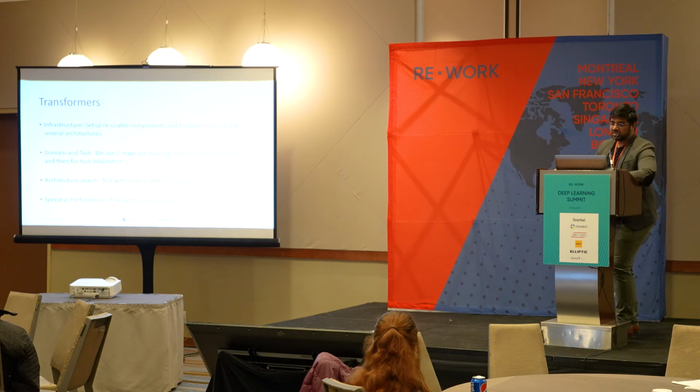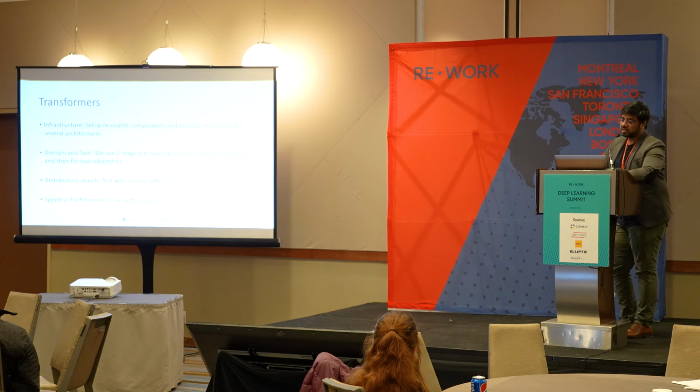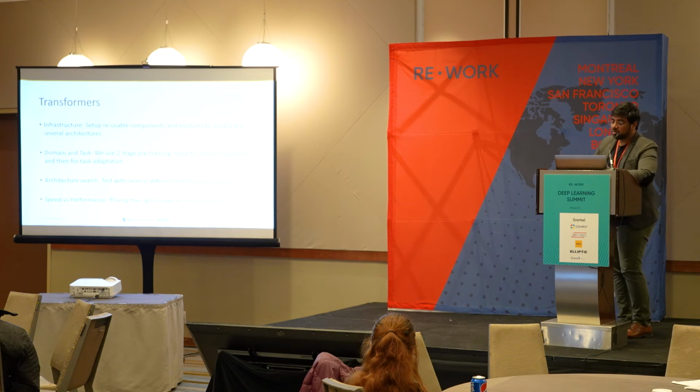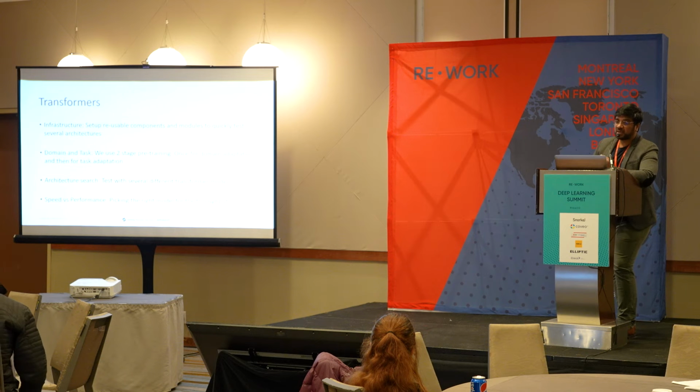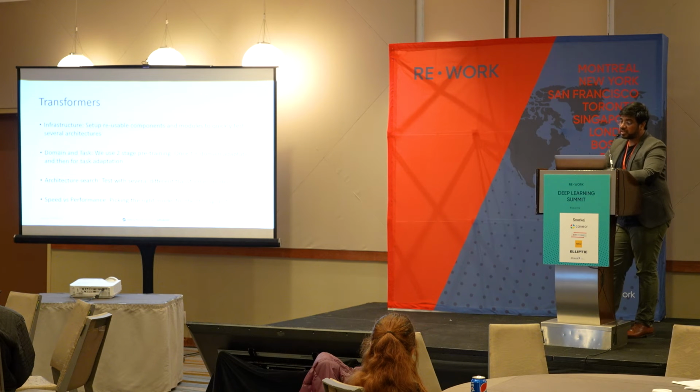But instead of diving headfirst and picking out the best model available on model zoos across the internet like Hugging Face, we wanted to set up a reusable infrastructure that would allow us to test several different architectures and approaches and iterate fast. We employed a two-stage pre-training process for domain and task adaptation. This allows the models to learn the vocabulary and the domain of seller support issues and understand them very well. We tested several different architectures, graded them on a multifaceted rubric to find the best model that fits each different use case that we have in seller support.